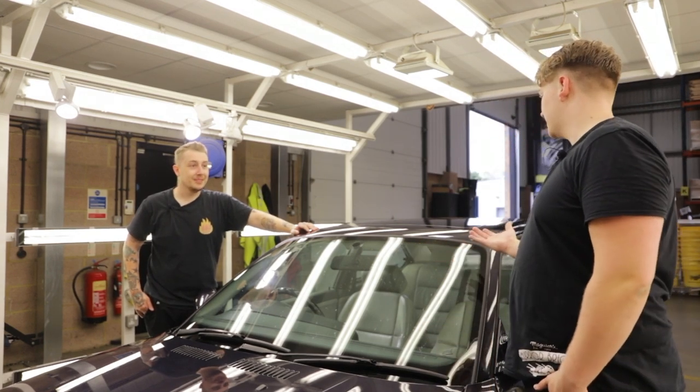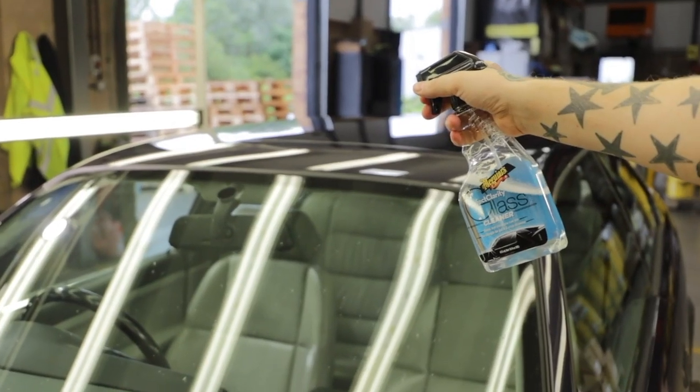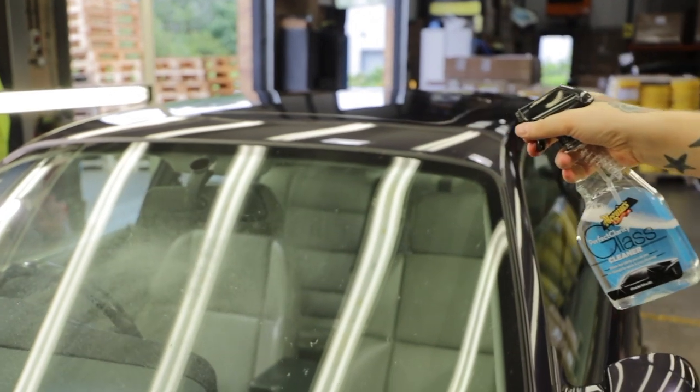What is the Perfect Clarity system? There's three products in the range. So you've got the glass cleaner. It's obviously your maintenance product. It's making sure you've got a streak-free finish on the glass, you've got Perfect Clarity.